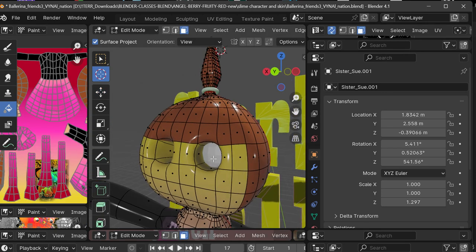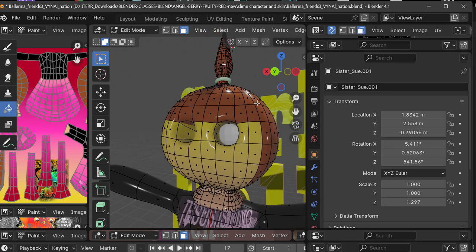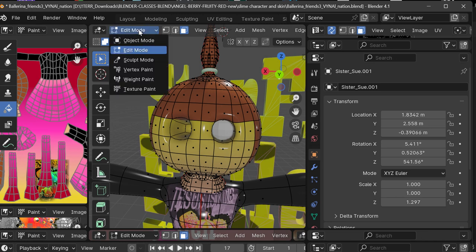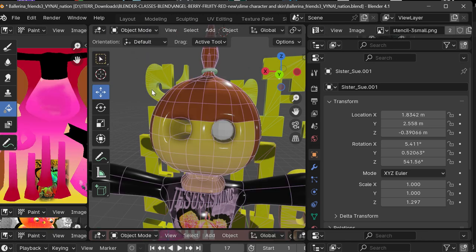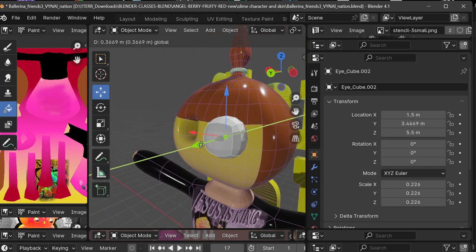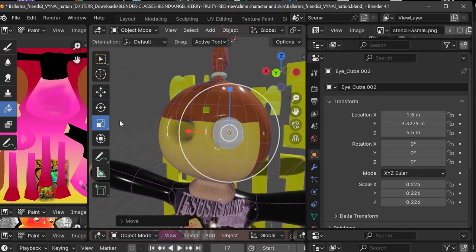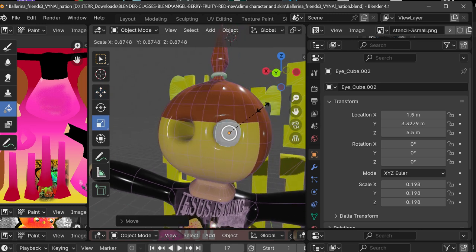And I believe that her eyeballs are separate objects too, yeah. So we can go back out to object mode. We go back and forth. We can use the tab key. And I can select her eye and pull her eyeball out. I can resize it with the scale tool.